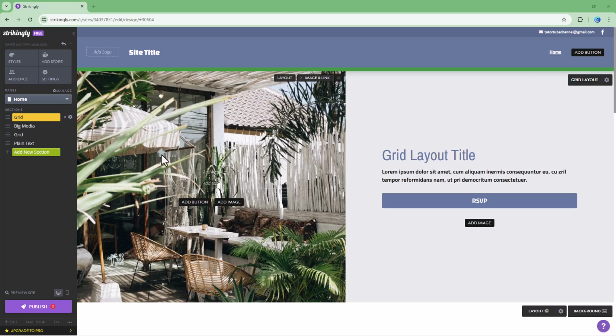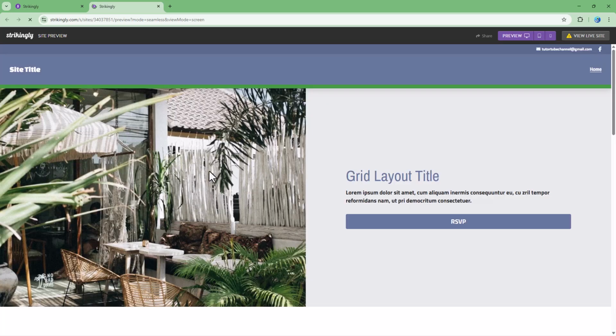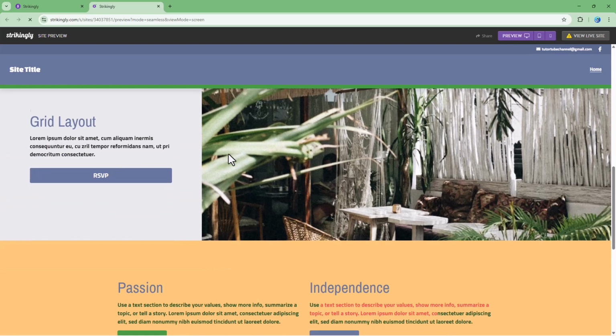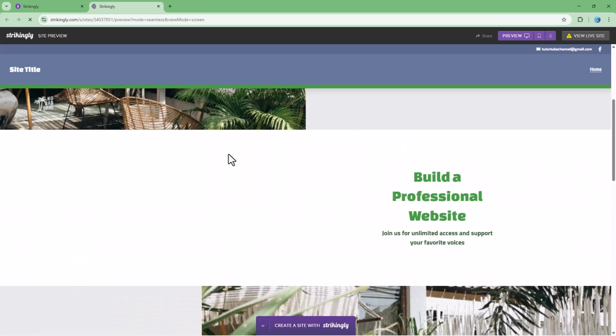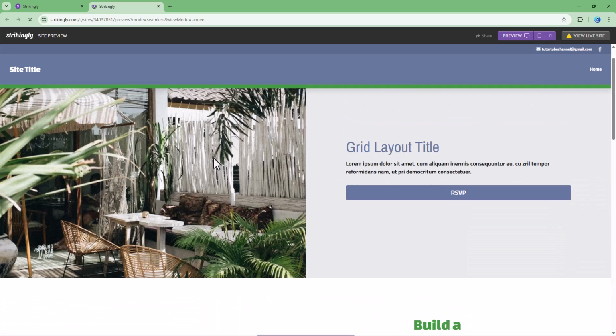So over here, you can see this Strikingly page right here. And if I were to go ahead and click on preview site right here, just like this, then what happens is that the site will load up. And then if I were to scroll down, you can see that everything just stays in place. Nothing loads up. Everything seems static.